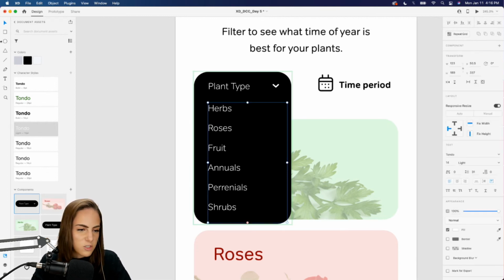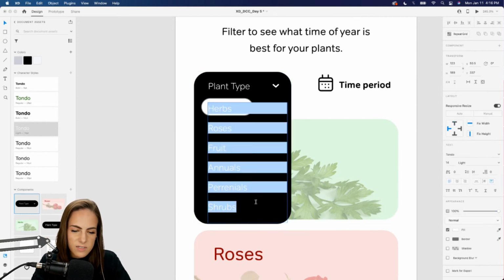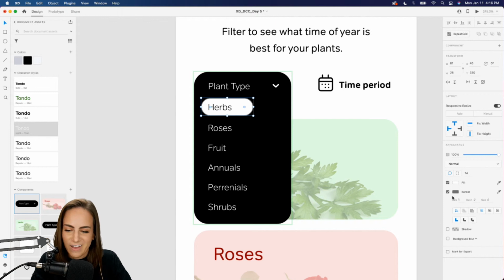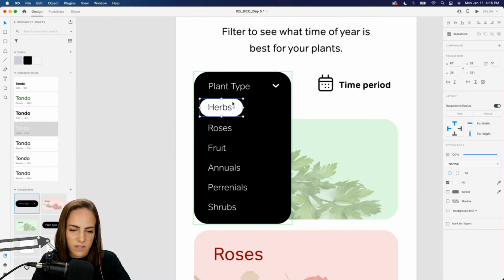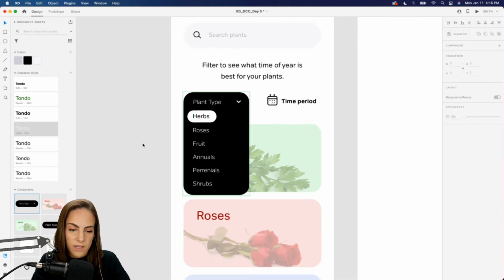Okay, so here I want to just add sort of this little white button background to make sure it looks like it's selected. And then I'll add some more herb text. I hope I'm saying that right. That's how I've always said it my whole life. I don't think it's herbs, I think it's herbs. And okay, so now this looks selected. Just leave that like that. Maybe I'll make this regular instead of light.